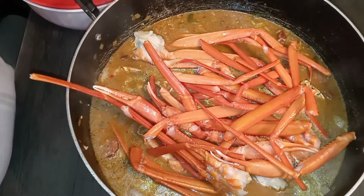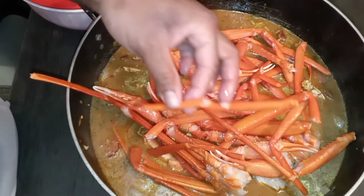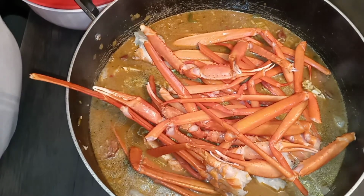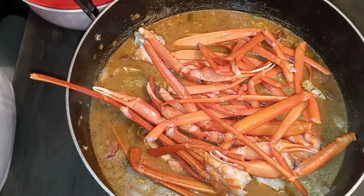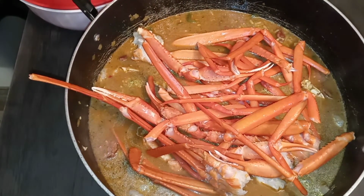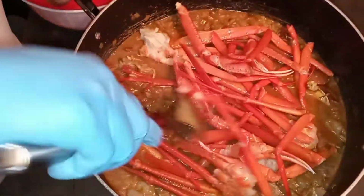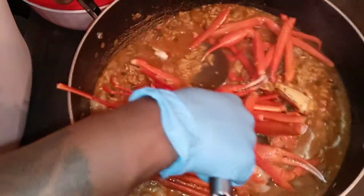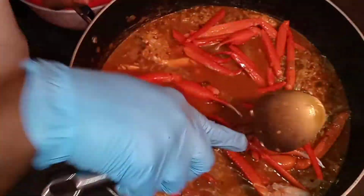Look at these little legs. They should be ashamed of themselves though. Y'all, look at these. It's all right though, because it's just gonna make for more flavor. That's why I was like, these legs is perfect for this jambalaya. Let's get those down so they can steam up nice and good.